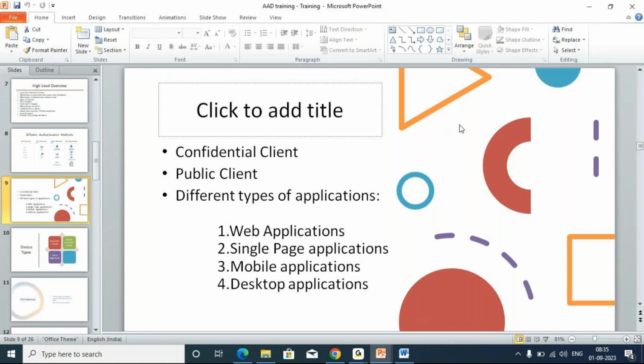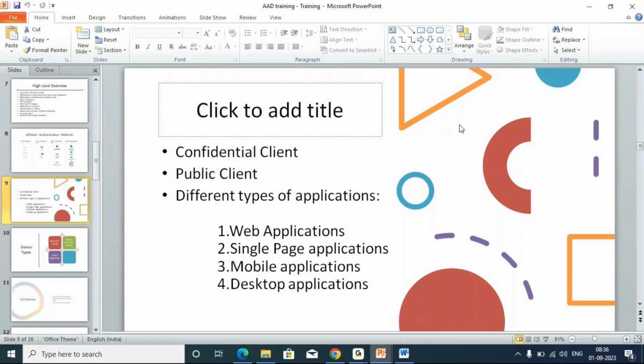Okay, so like that, maybe you have 20 to 30 applications. On a regular basis you may need to access hardly 10 to 15 applications, but the remaining applications you can access monthly once or twice.